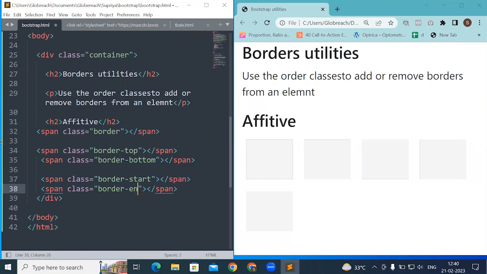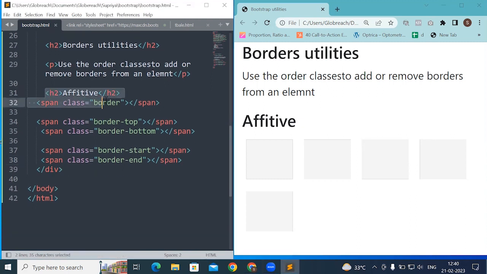We have seen that inside Bootstrap, if you want to align a text or give a border, outline or button outline, we use start for the left hand side and end for the right hand side. So the same we have to use here as well. So as you can see, left and right have been displayed here.